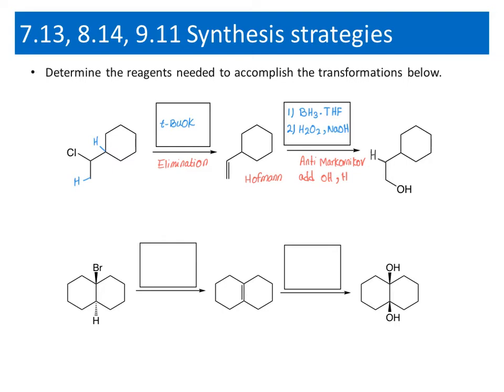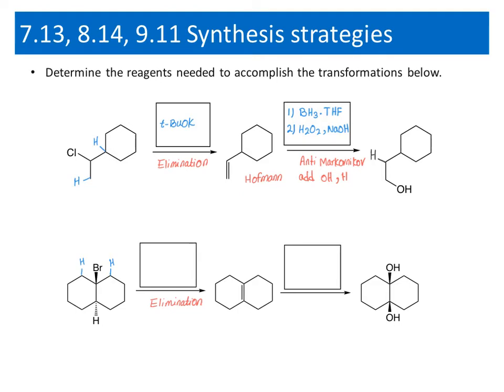Now let's look at the second example. So again, let's compare the starting material and the product. So again, I have an alkyl halide, which is converted to the alkene. So I need to think about elimination again. So this is an elimination process. And when I am thinking about elimination, I should draw the beta protons. So the beta protons, I have one here, and there is one here which is drawn.